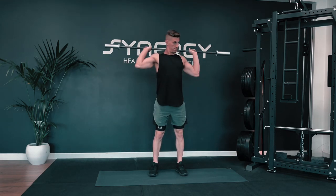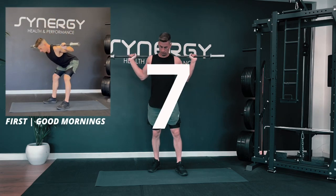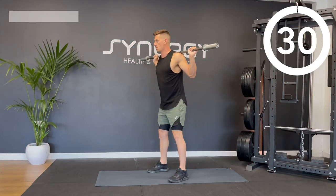If you've got a rack, I would use a rack for this workout when we go into the main rounds, but I'm going to be showing you that it can be done without. Bring the bar onto your back. We're going to start with some good mornings.